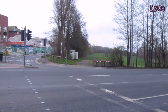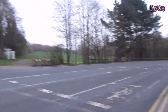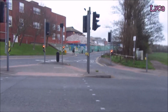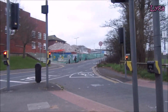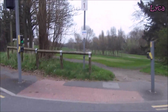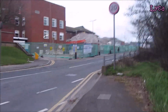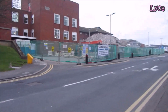Are we going to change lights? I'm not in any particular hurry. There we go. I hate hearing the car noises like they're all ready to go. Even though the green man flashed, I didn't hear any noise, but the green cross thingy did flash, even though it didn't beep. Well, I'll take a walk down here and you can look at this demolition site.